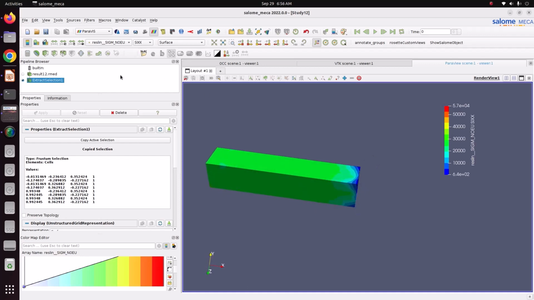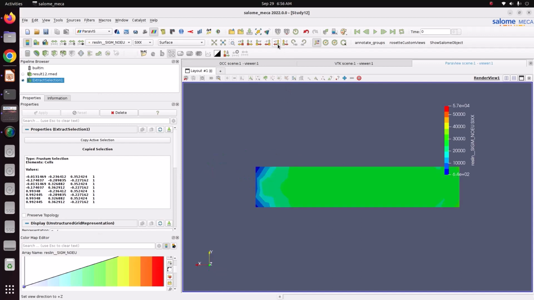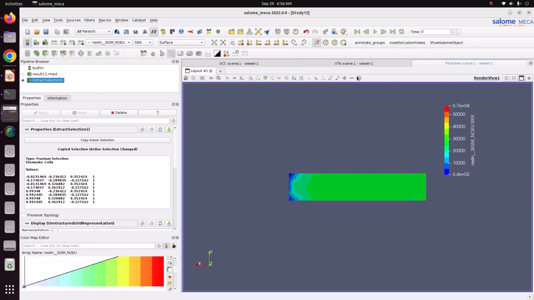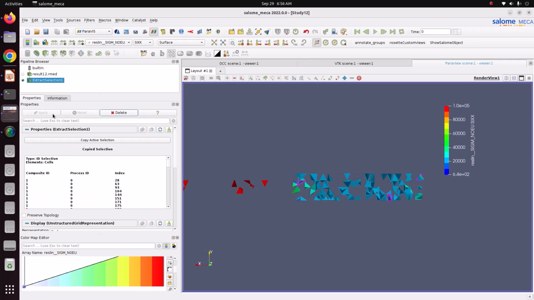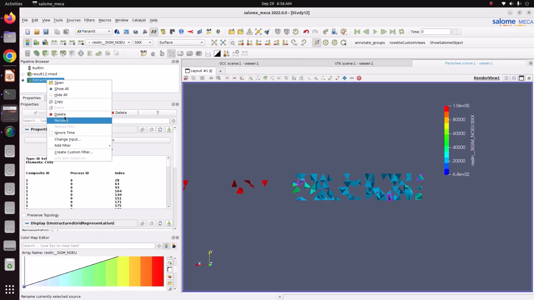So what I'm going to do is the same. I'm setting this view, only this one I'm going to take. So element, only this. I'm just removing this previous selection.